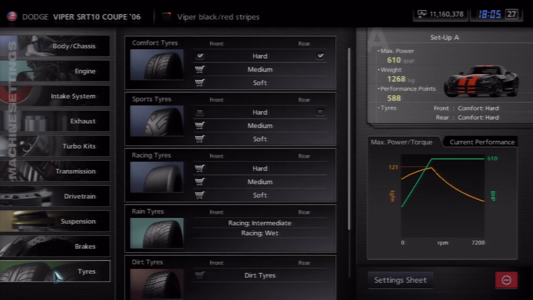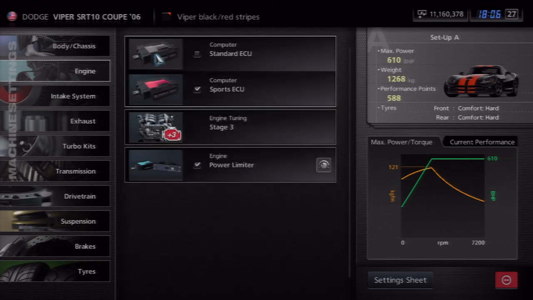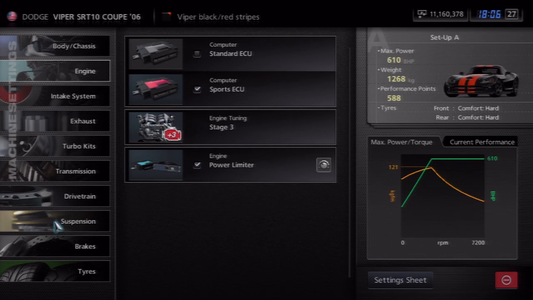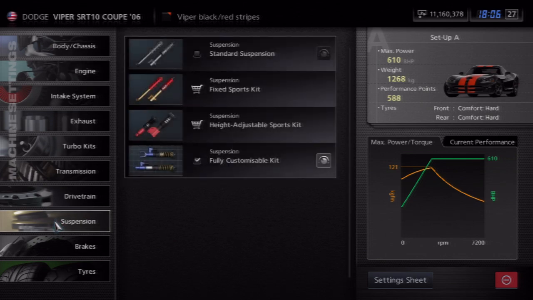Alright, so here's my setup for the Dodge Viper SRT10. As you can see, it has 610 horsepower and 1,268 kilos. Now, after I tuned it and everything was done to it, it had 930 horsepower. So I decided to bring the horsepower down, obviously, because 930 horsepower for drifting is just stupid. But I still bought everything just so the person who is going to get this car will have the option to bring the horsepower up or down, depending on what they want to have on the car. So, tires are on comfort hard, as you can see, they're on the right as well.